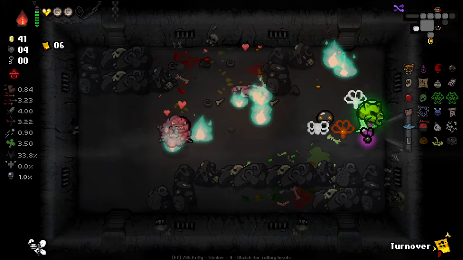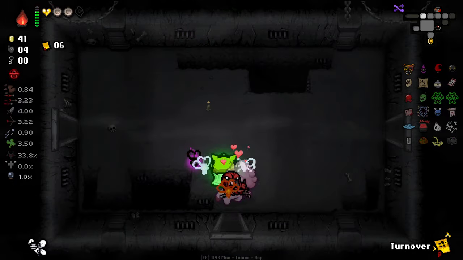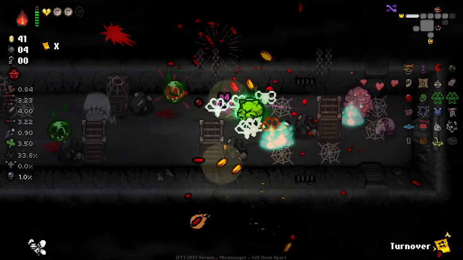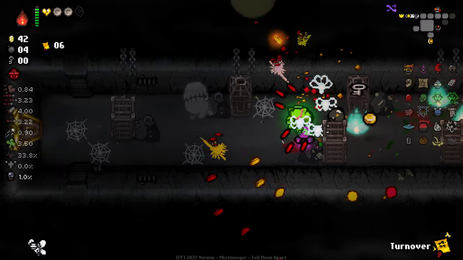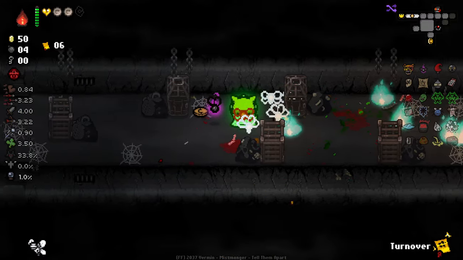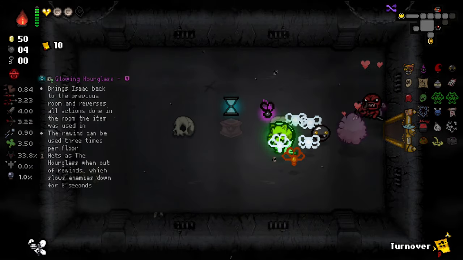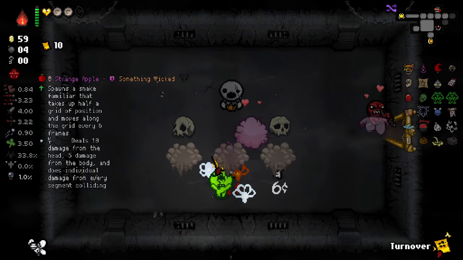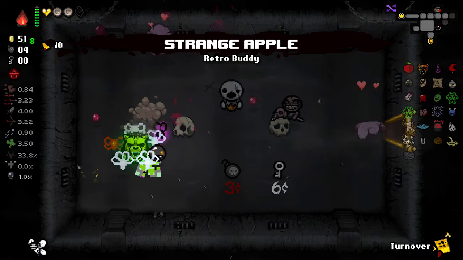I keep not finding my item room for ages, though. Item room seems to be the last thing on our list of rooms to see. I prefer it to be one of the first. Okay, there you go. Golden penny. Golden pennies haven't been great to us thus far. I've had one good one. It's better than nothing. Profit, baby.